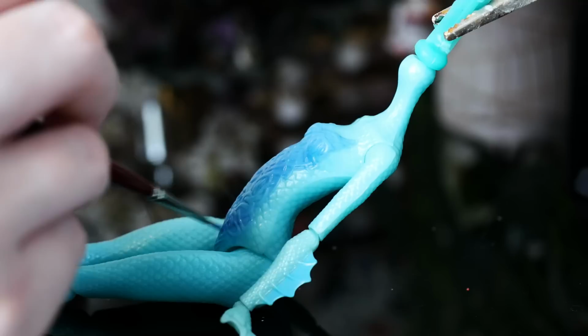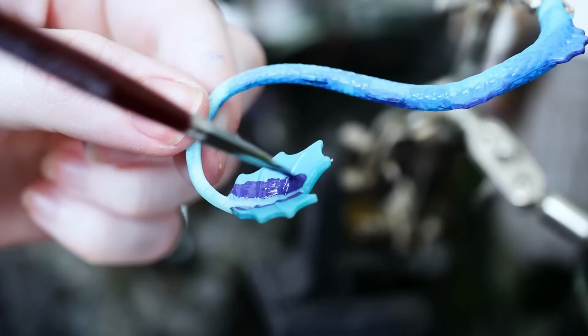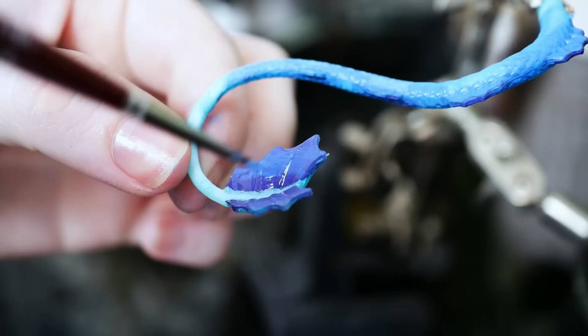For her fins and tail, I painted it purple and blue in an ombre design. Later I'll be rubbing some duochrome pigment all over those areas to give it an amazing multi-dimensional look. I thought it made it look similar to what fish scales look like up close when you're underwater. They shimmer in the rays and it just looks absolutely amazing. It's honestly like magic.